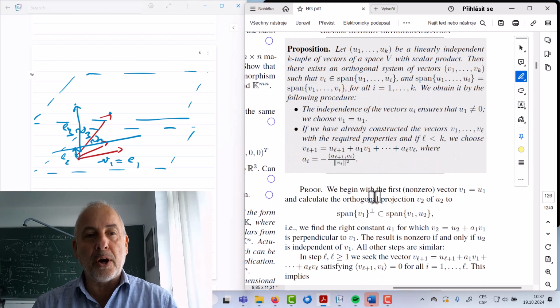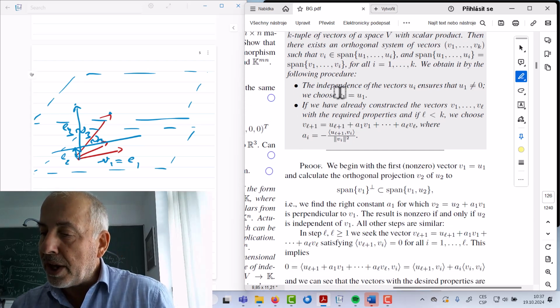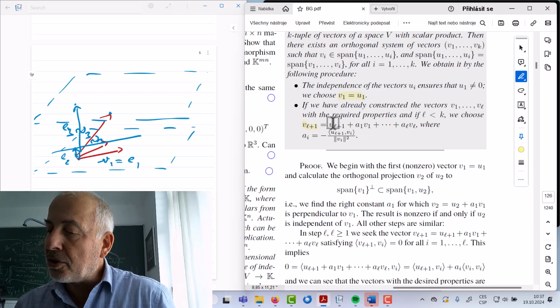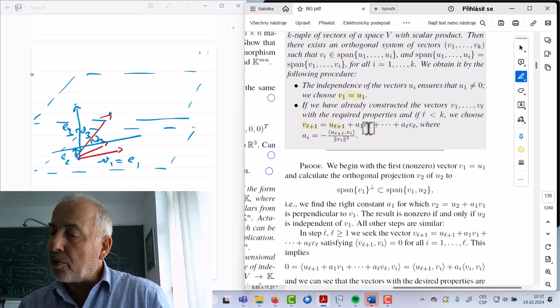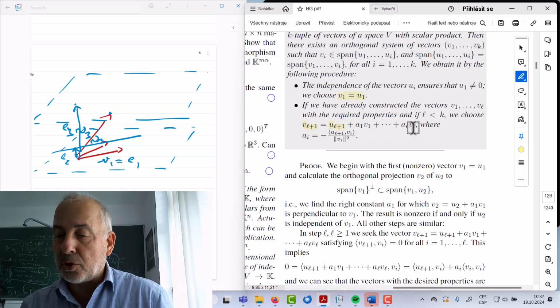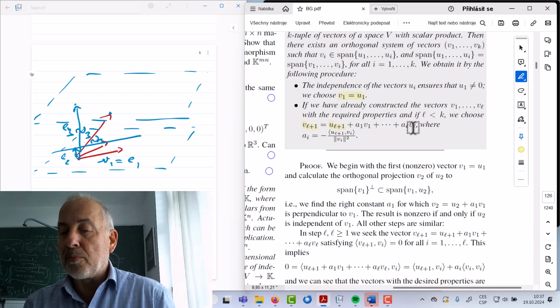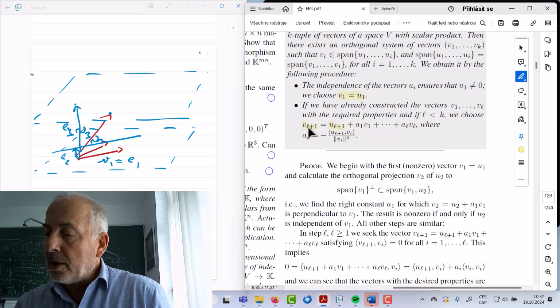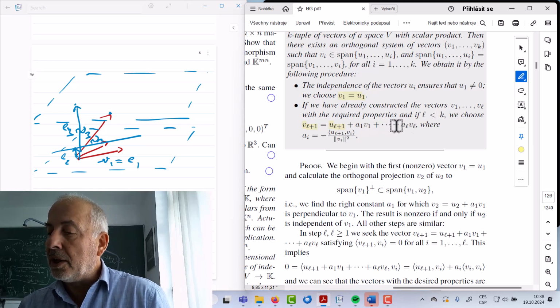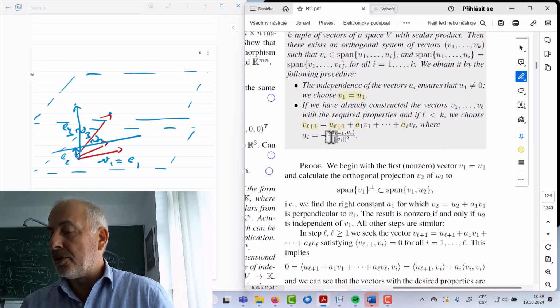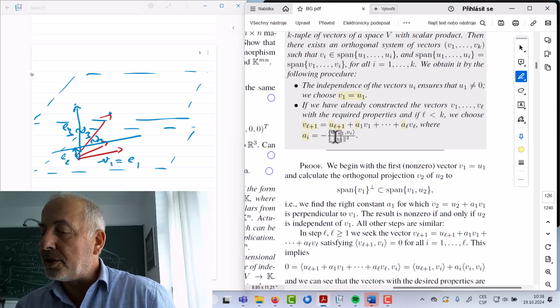Of course the computer does it without any problem. So you see, we take the first one as the original one, which must be nonzero, and then we seek the next one as the next vector not yet used, plus a linear combination of the previous ones. And of course we want to have the new ones there already, the v1 up to vL. So here it would be e1, e2, which is used to compute how to get e3. The only requirement we have is that vL plus 1 must be orthogonal to v1 through vL. And this gives you the conditions on the individual ai, because we know that they are already perpendicular to each other, so it's rather easy to compute, and you get that ai is exactly this formula.